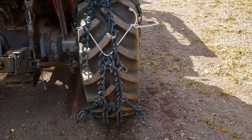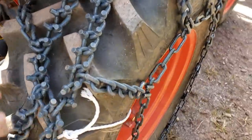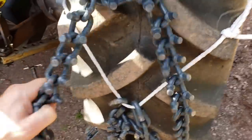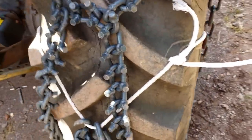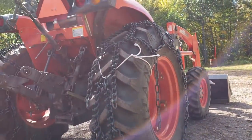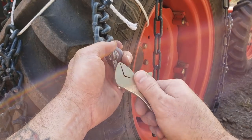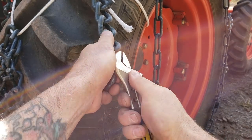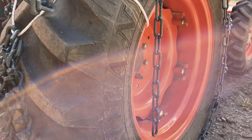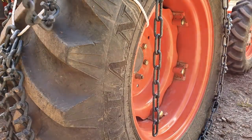Okay, so that was the easy part. That wasn't too bad, but now that we have them on, it's going to be a matter of hooking everything together, which isn't too bad either. It doesn't take long, a few minutes, but sometimes you've got to have a little patience. So that's what the wrench is for. You have to take these connectors apart.